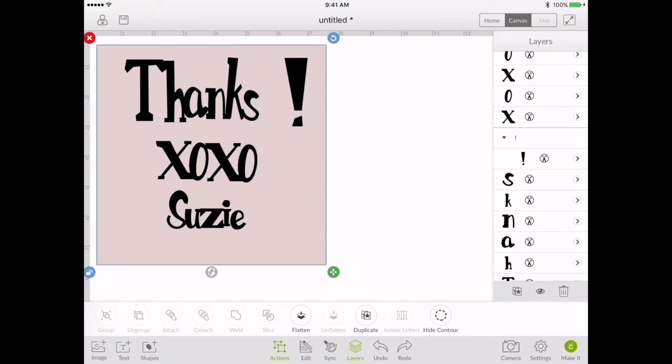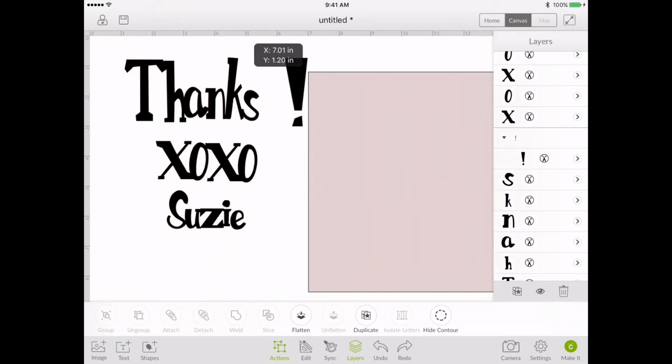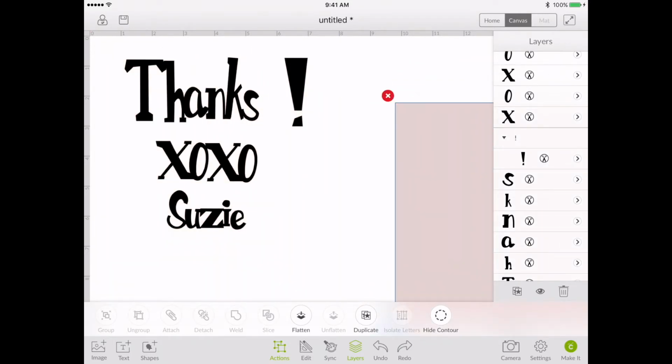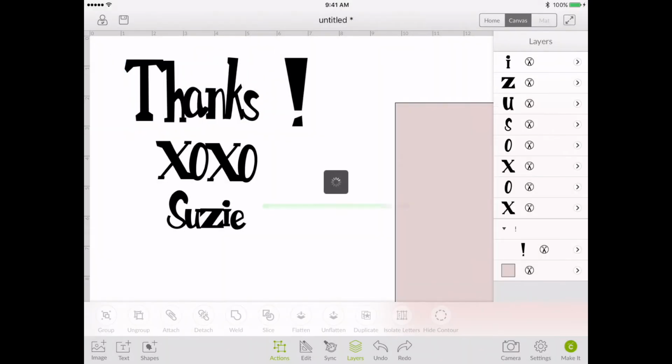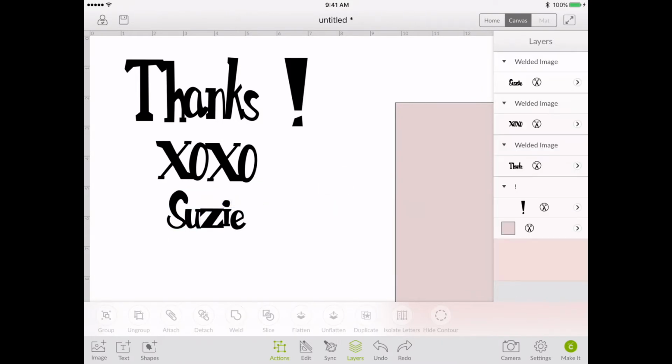At this point, I'm gonna get rid of the box because I'm pretty happy with my spacing. So I'm just gonna eliminate that out. And now I'm going to work on welding. So what you do is take your finger and you slide over the group of letters that you want to regroup. And then you're going to hit actions down below, and then you hit weld. So you'll see I hit actions and then weld, and it groups them together. And then I do it two more times. Slide your finger, weld, slide your finger, weld.